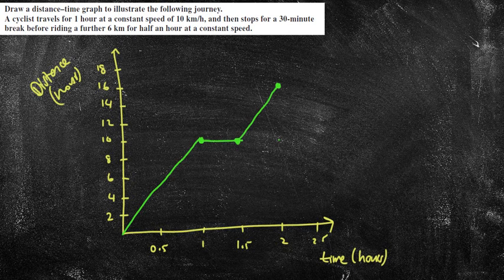Okay, again, if you're wanting to look at the speed, you could work out the speed for the last one, because that's your rise and your run, which means you're traveling 6 kilometers in just half an hour. So if I do 6 divided by a half, we're going to get 12 kilometers per hour. Look at that, hey? And you can see that line is slightly steeper than the first one, because that was 10 kilometers per hour, and that one is now 12 kilometers per hour, so it's just a little bit steeper. Okay, now that's pretty much the lesson done, guys.